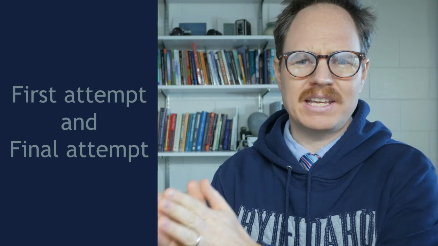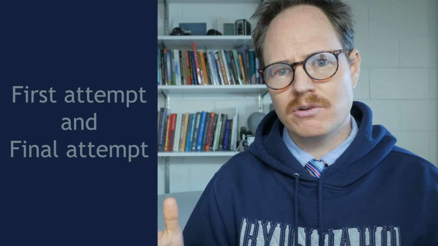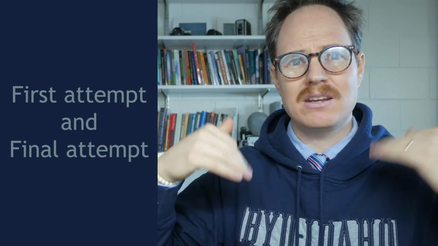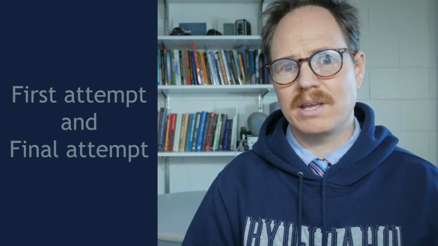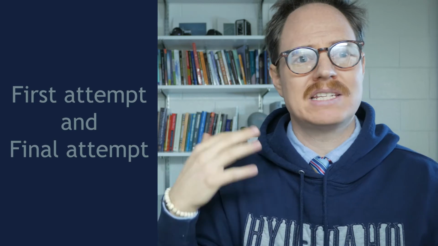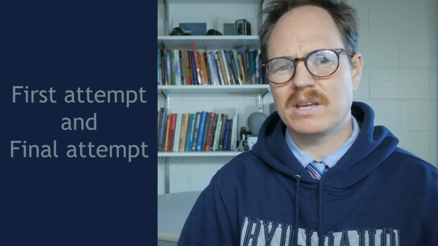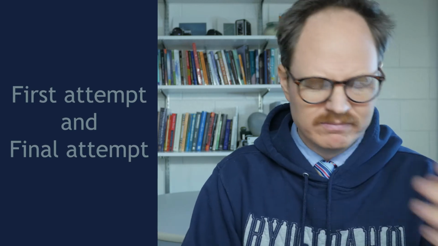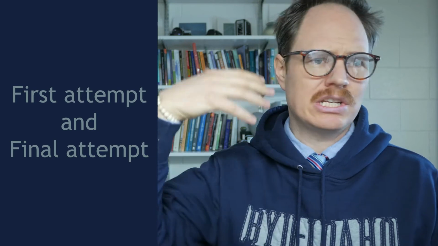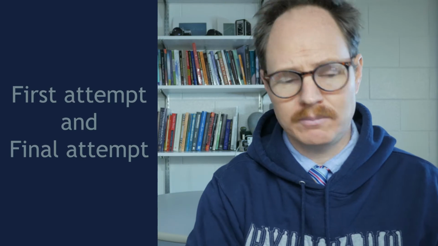And then for the final attempt, I give you a grade for the whole unit, right? 70% of your grade is just the completion grade. Did you turn in the first and final attempt? So if you turn something in both times and it's the worst thing ever written, you still get a C on the assignment, right? But then I've got 30% where I can tell you how well you did. So that's to incentivize you to participate in the writing process, to turn in whatever you've got, revise it, and work forward to turn in the final attempt.